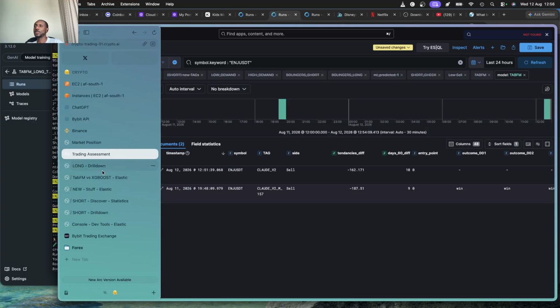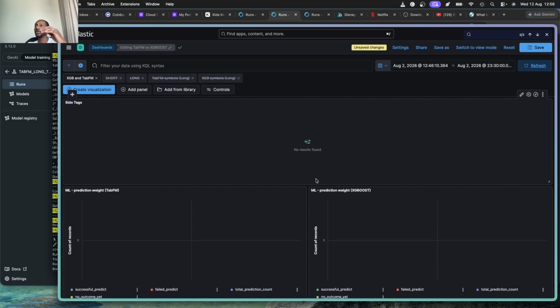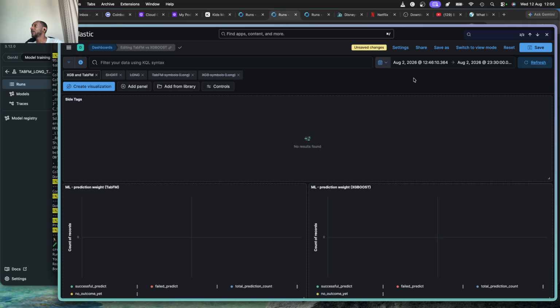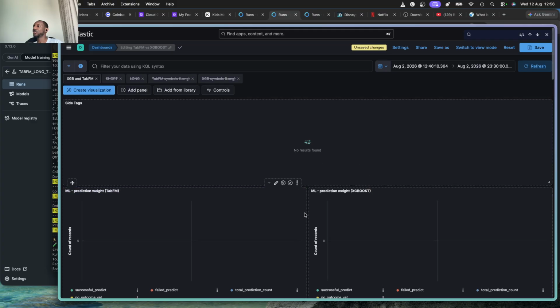So essentially, what we're hoping to track is, if you come on this dashboard here, I've purposely set it back to August the 2nd because I hadn't started feeding data into this yet. This is a dashboard, and in each of these panels, we'll be able to see information and KPIs that we want to track.